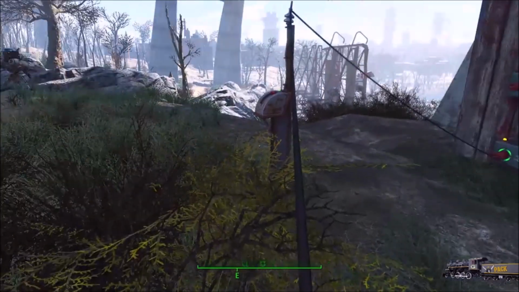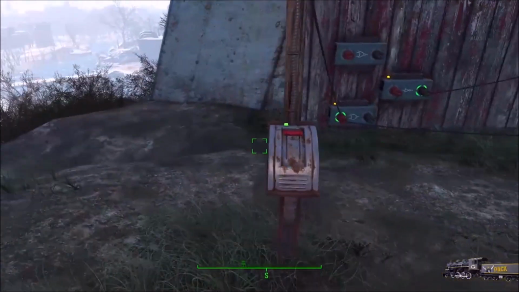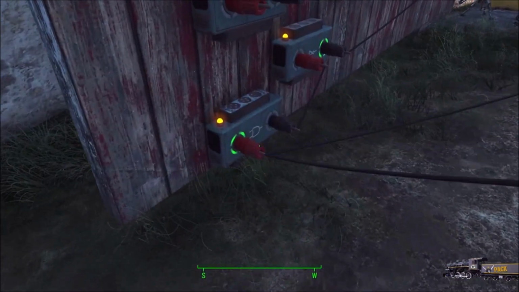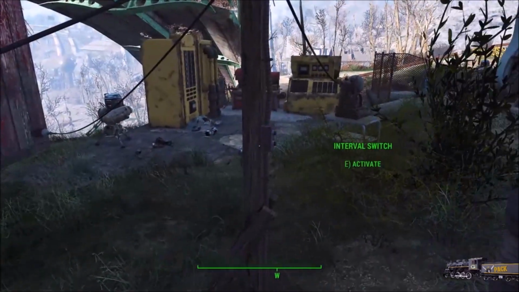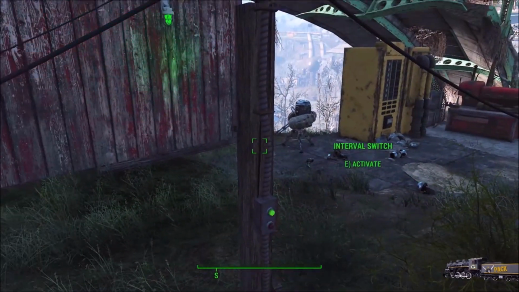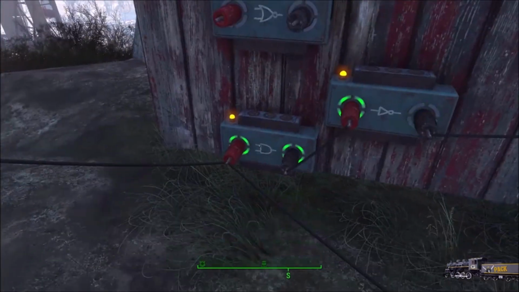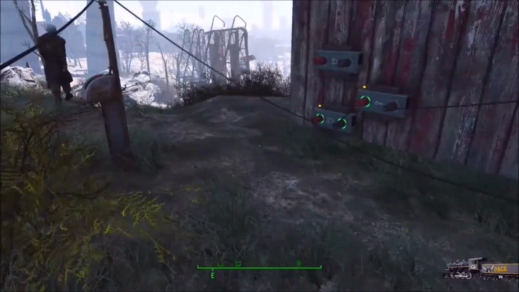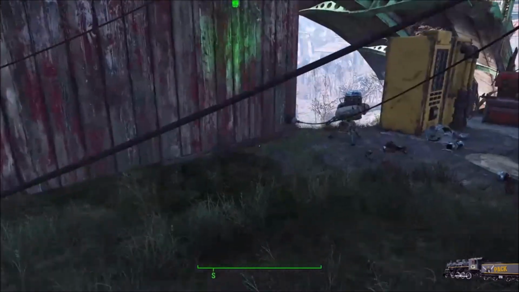Okay, so the way that we have this set up, we have to have power coming here, and I just hooked this in through a switch, and this represents the one power coming into our AND gate. And then we have our second set of power that goes in through our interval switch to the AND gate. And you can see the AND gate is going on and off as the interval switch is working. So we have one always on, and the other one is alternating.